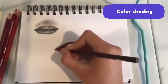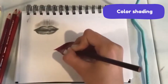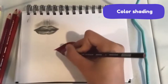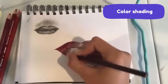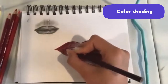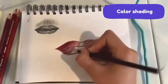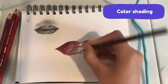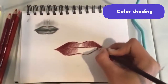And then start on the bottom lip and just do C-shape shading, and keep going, keep making it lighter until it gets to the middle. Then start on the other side.